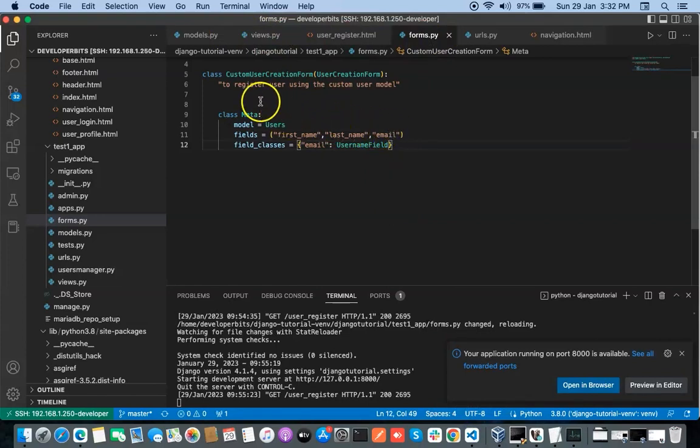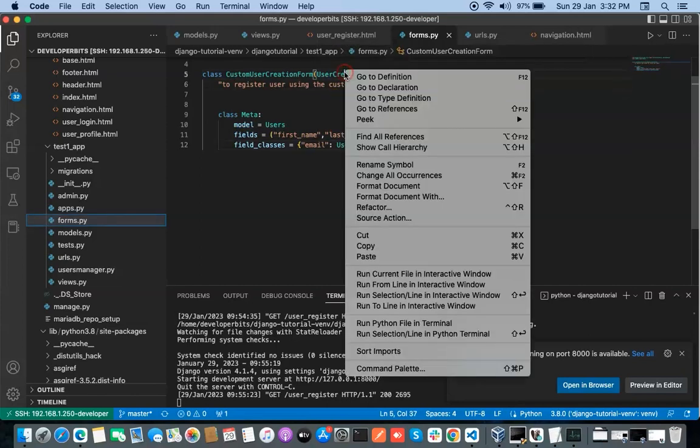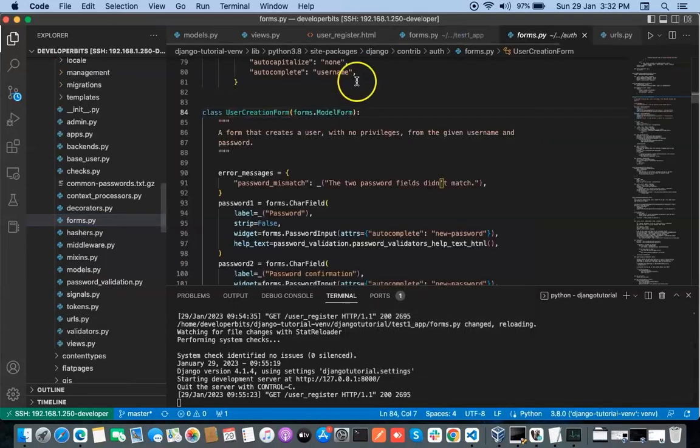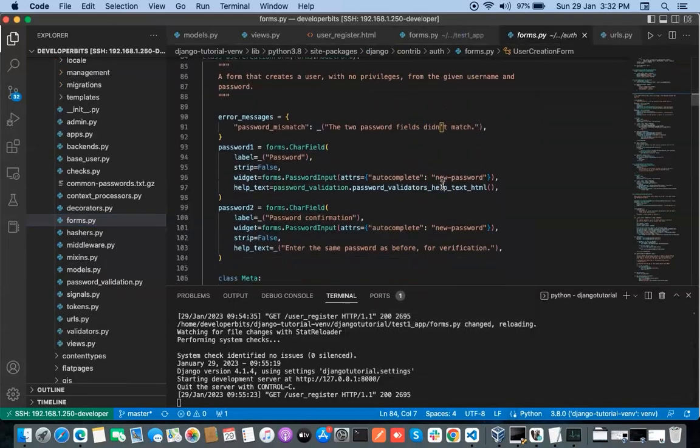We can use some additional code here which will remove the help text, and just right click here, go to definition, and the help text is generated from here. And this was the password1 field which has this line which generates the help text.